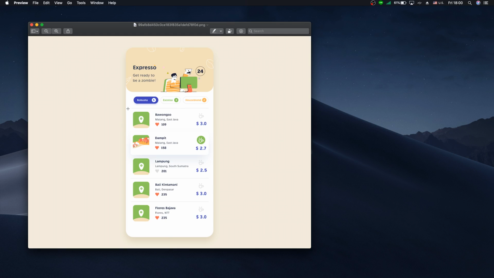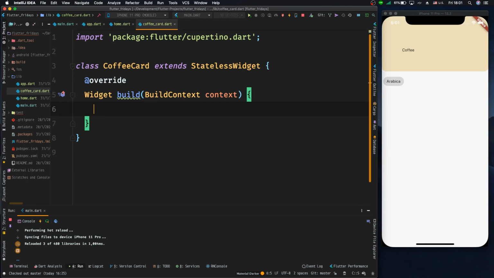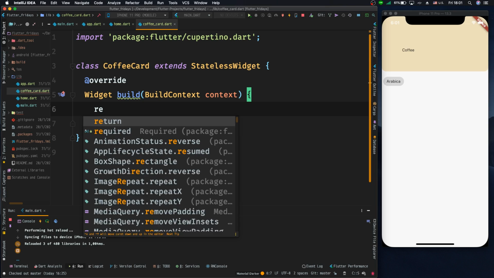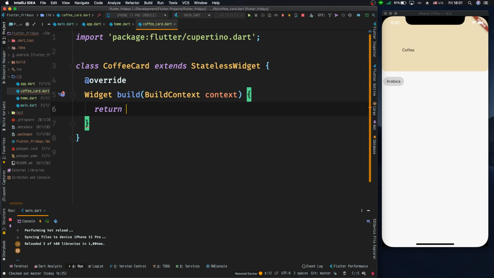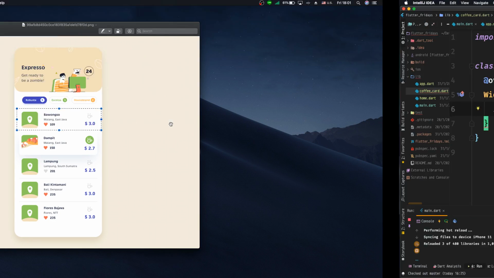And this one's a bit more complicated. So what's the first thing that we can see? 1, 2, 3. No, 1 row and 2 columns. So that's it. It's pretty simple. So actually, there's some padding on there too.